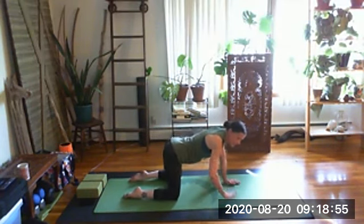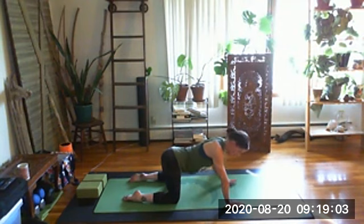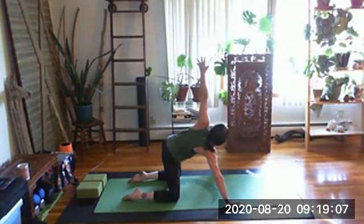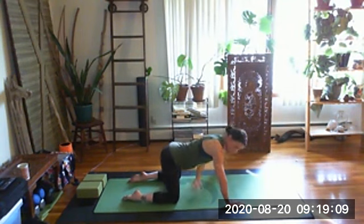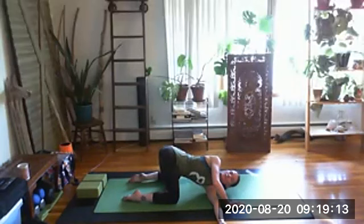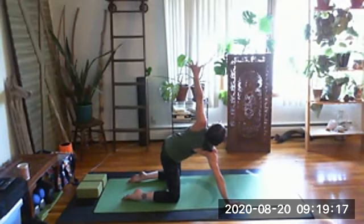So I'm gonna take my left hand to the outside of my mat. I'm gonna bring my hips over to the left to get a stretch in my right inner thigh. I'm keeping my ribs in. I'm gonna bring my hips over to my left, roll that left arm up. Thread it through, so back of hand, back of arm, back of shoulder, nice little stretch.